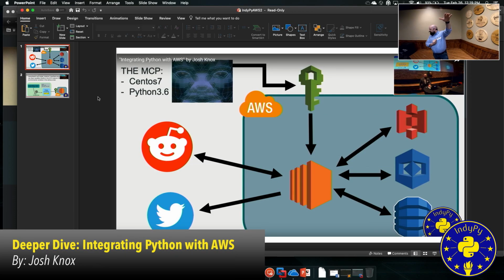We connect programmatically to AWS, and you see that little key there. That key is for IAM, Identity and Access Management. It spins up an EC2 server. That's what this little guy right here is. So once the EC2 server is spun up, I have Python transfer files to S3. Now I'm doing it the old-fashioned way, where I'm literally just copying to S3 and then copying to the EC2.